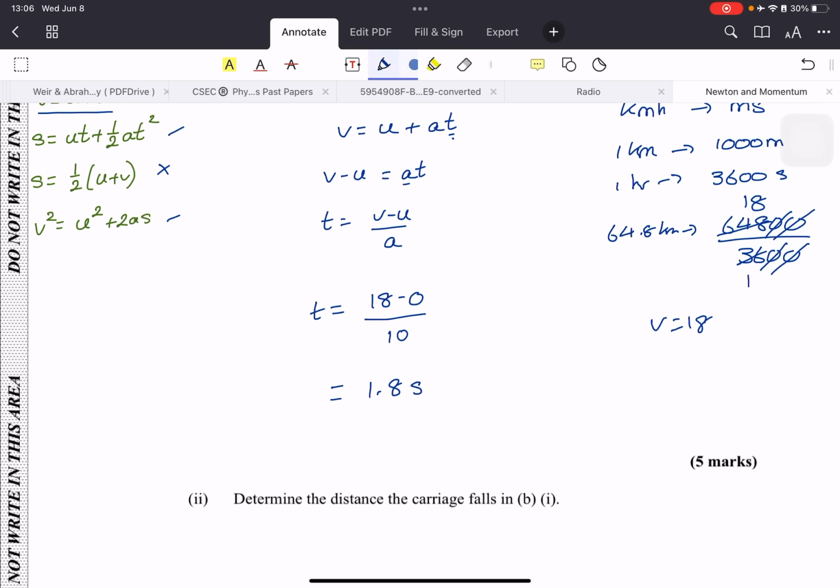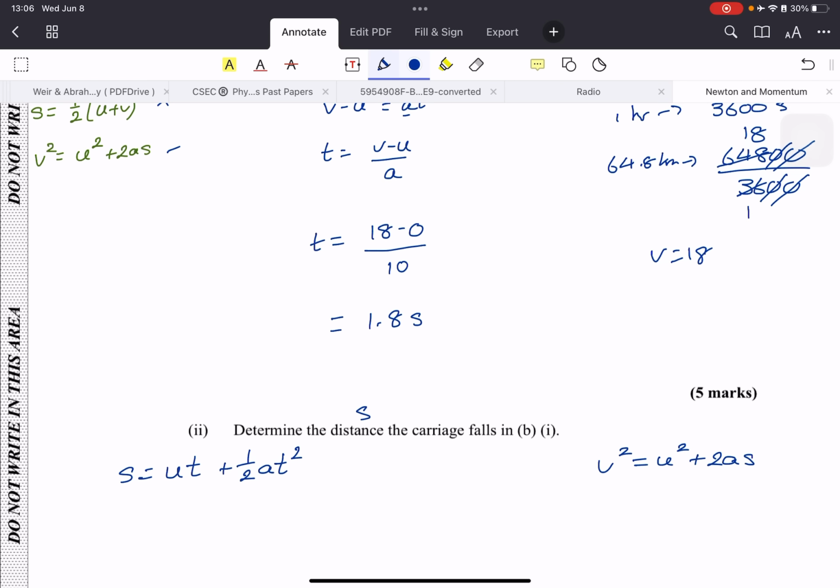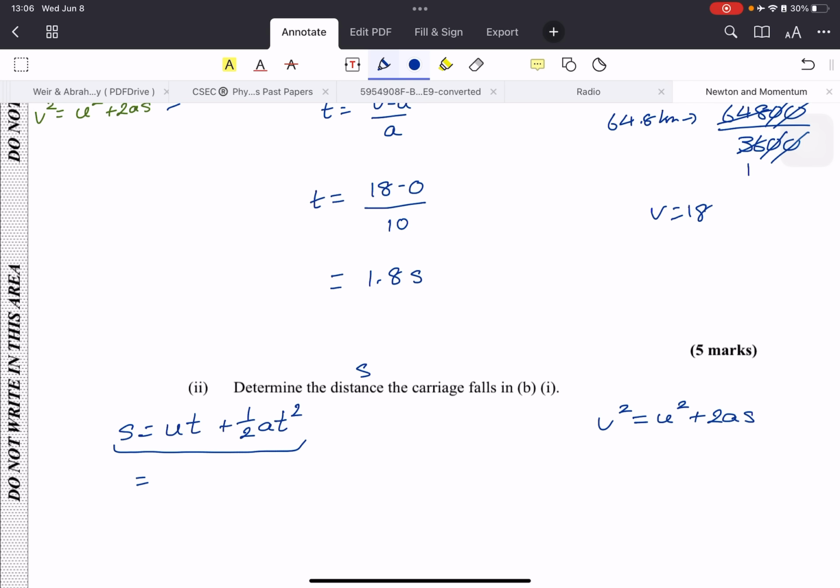So the first formula, s is equal to ut plus a half at squared. And then we have the second one, v squared is equal to u squared plus 2as. And we want to find s. So I think this one is obviously the easier one because s is already the subject of the formula. So it's just to put in the values, right? So remember, u is 0, that's the initial velocity. Obviously, the carriage will be stopped when people go in, all right? So 0 into t. Well, the t is 1.8. Remember, we just calculated the t, right? 1.8. And 0 times 1.8 is still 0.